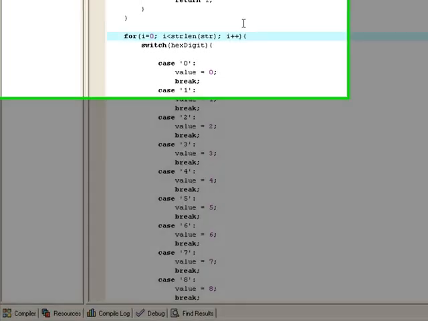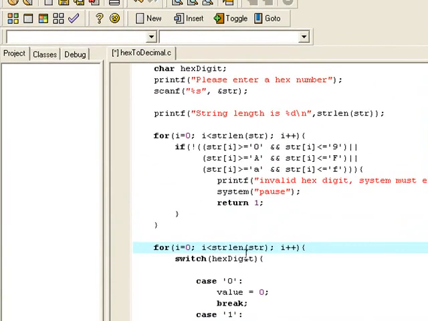And what I'm going to do, at this early stage, is change that hex digit. I'm not going to bother using it. I'm going to use STRI because as we go through each element of the string, that individual character will go in there. I could just set STRI equal to hex digit and so on and do it that way, but I'm going to leave it this way.